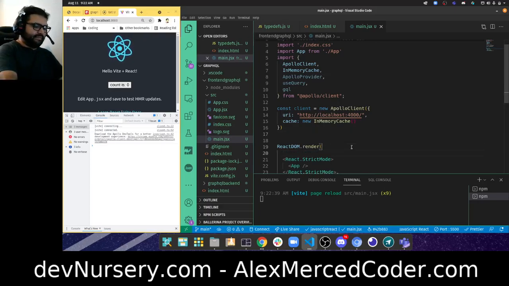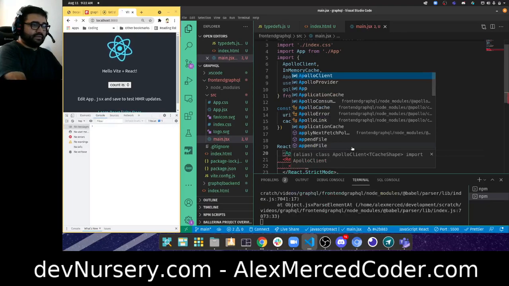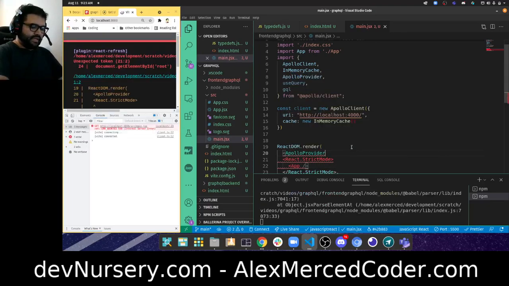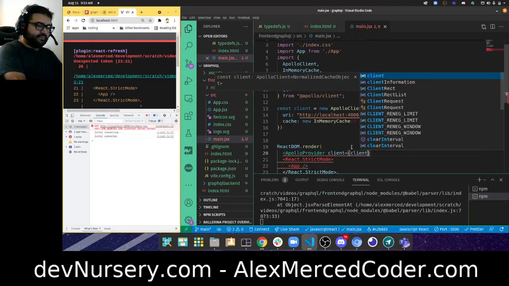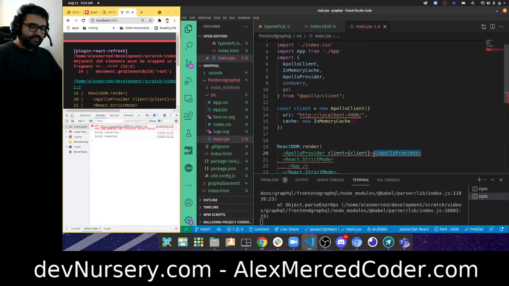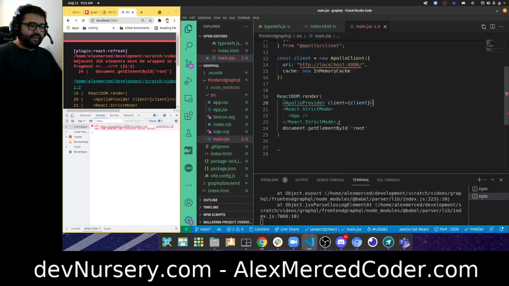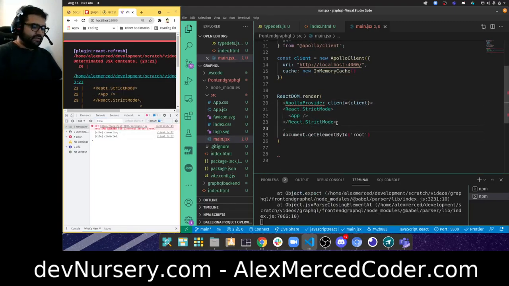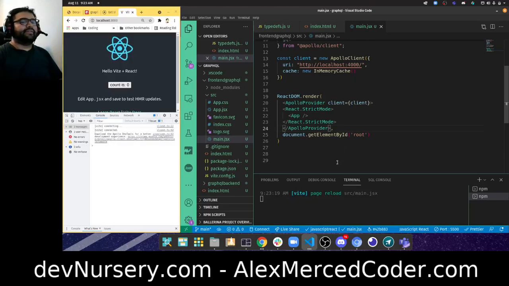So we're going to say ApolloProvider, and then we have to say client equals client. And then we just have to wrap all of this inside of that, like that. Make sure that the comma is after the ApolloProvider, separating the two arguments to ReactDOM.render.